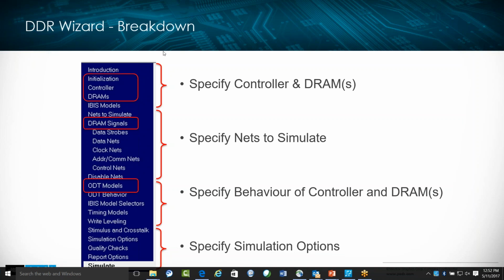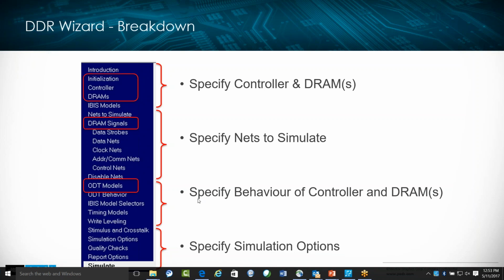This is the part of the graphical user interface as we walk through the wizard. And essentially there are 4 components of this wizard. The first one is, when we bring the board into BoardSim, we have to identify by reference designator which components are the controller, and then which ones are the dynamic RAMs. We do that, and then we go to the next part and say, okay, which nets do we want to simulate? So we want to make sure that our naming convention in the schematic is actually indicating that the DDR nets are properly defined as address, clock and command. So you'll see that in the demonstration.